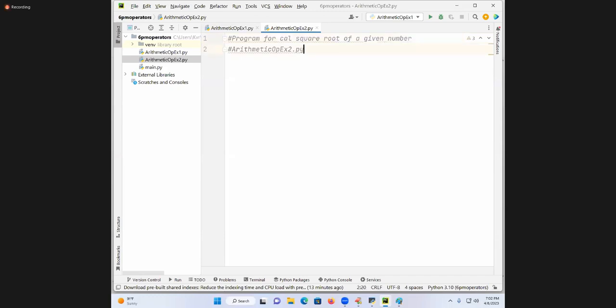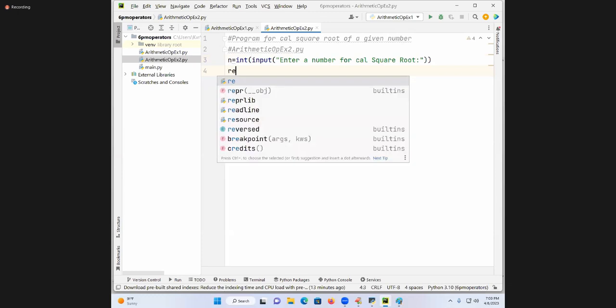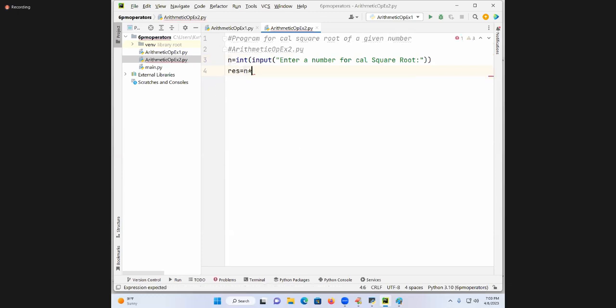Tell me students, come on, start. n is equal to int of input, enter a number for calculating square root. Are you following me? Now I am writing, easy, finished. res is equal to n star star 0.5.